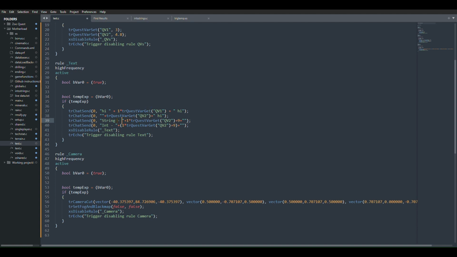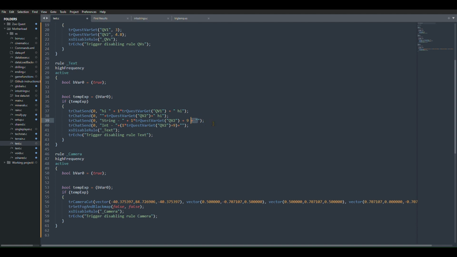Next we look at our string value, where we had a string text, a dash, and then we told Age of Mythology to close that string. We are adding to the string with an integer of our QuestVar2, 4.8, which gets rounded down to 4, and that's already been done. That's an integer. That has been satisfied. And then we are adding 9. That's another integer. It also could have been a string. If I'd have put some quotation marks around it, wouldn't have made much of a difference. Then we're telling Age of Mythology we add, we're going back in the string, and then we're closing.